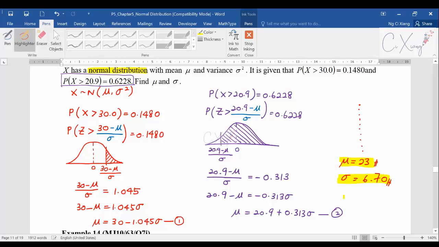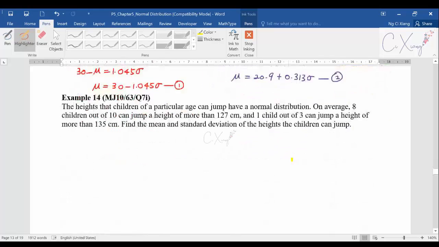So for this example, you can see that we are using the table in reverse way twice in one particular question. After that, you can get mu and sigma from these two equations. All right, the same thing applies for example 14. Example 13 is an example for you to read, so make sure you know how to apply all this and how to find all these values correctly. For me, I'm using purely the graph to help me. If you don't use the graph, you can use the formula, and make sure you know how to apply it correctly also. Now, example 14, I'll leave it for you.